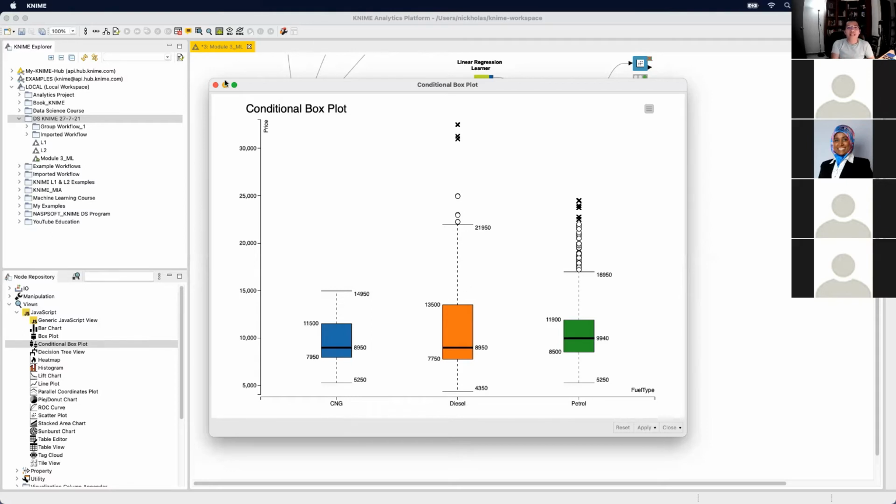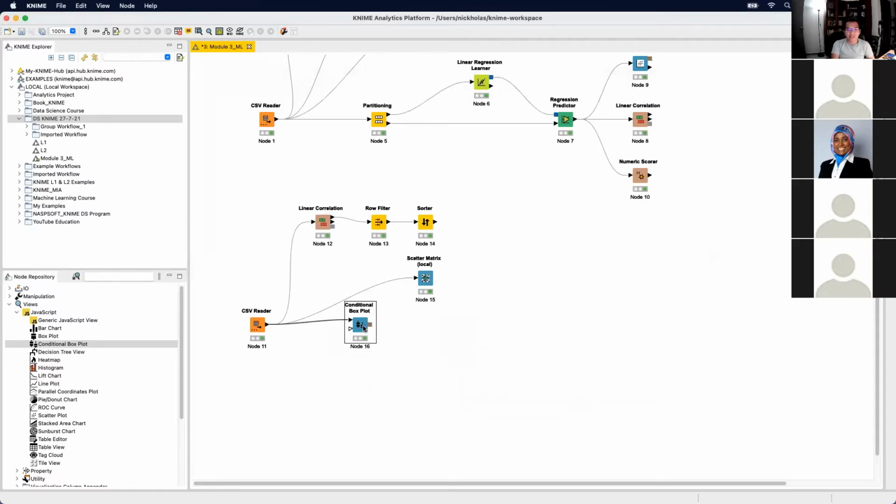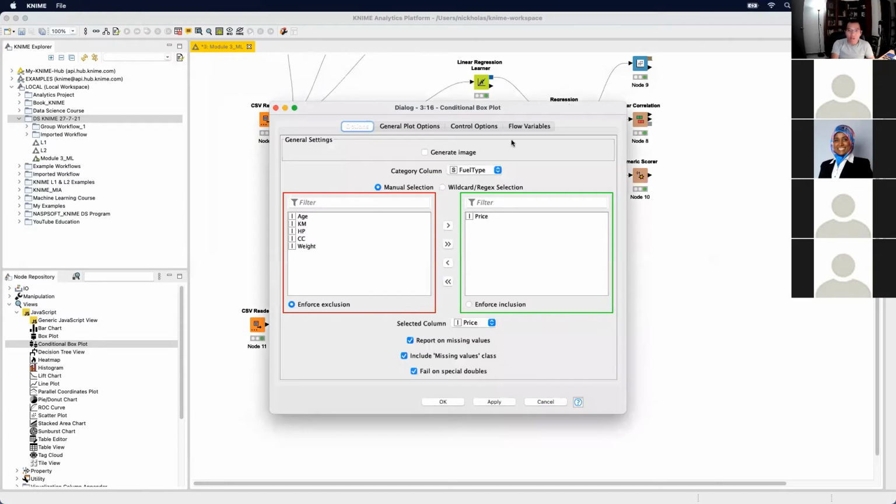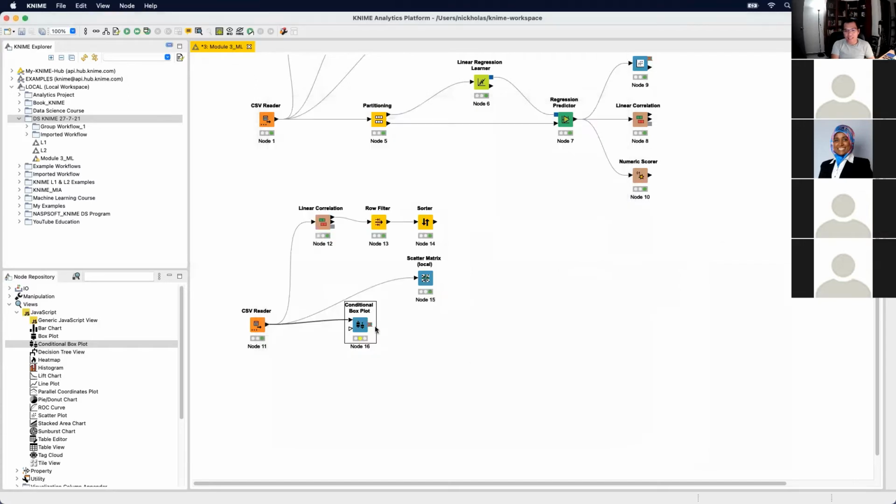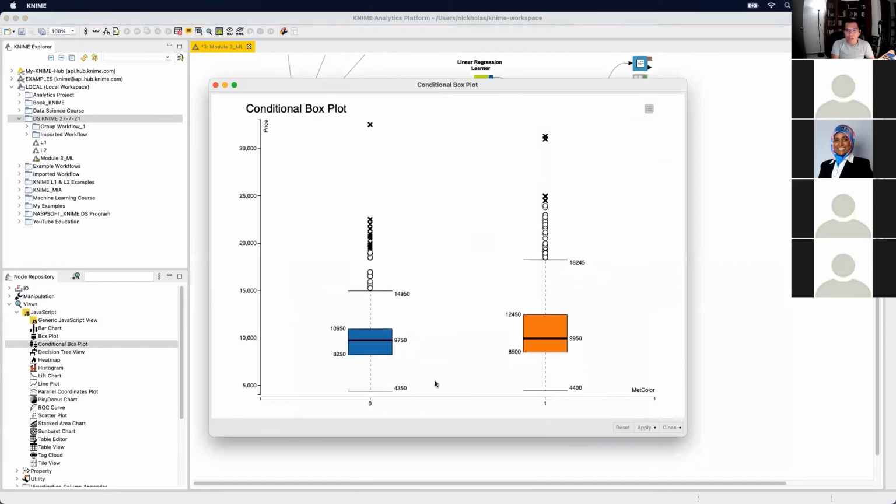Okay, so let's test another categorical variable, which is metallic color. If metallic color, click apply, right click and execute an open view. I can say, yeah, there is a change, tapi ada juga yang paling, I can say almost similar range lah.